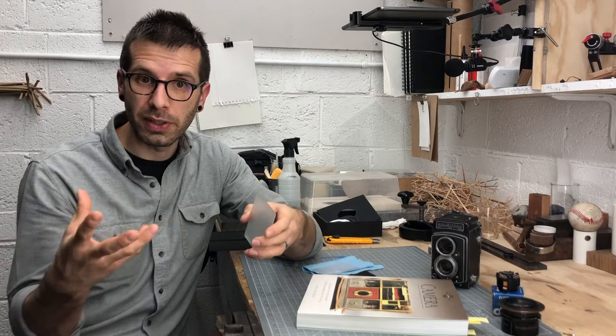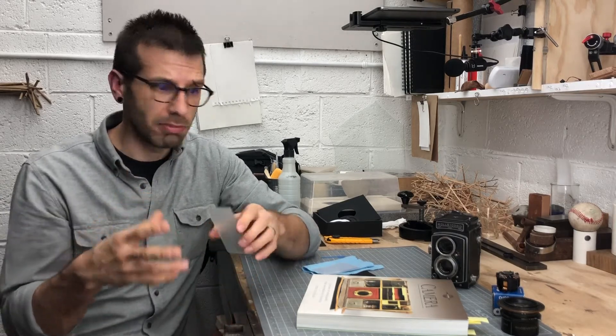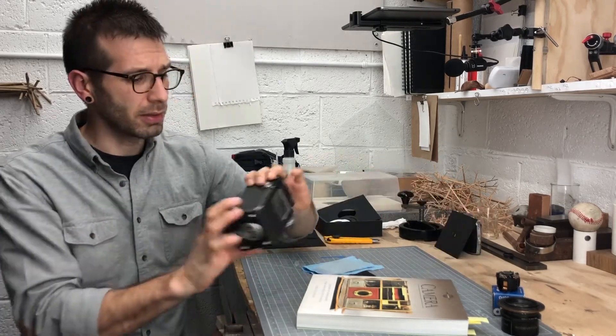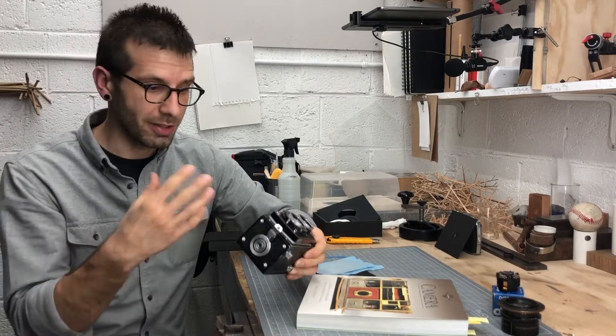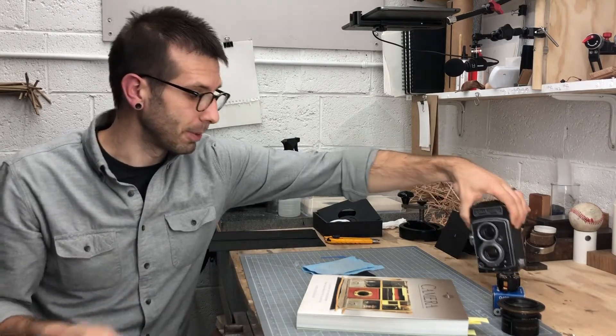What are all the components of a camera, and how do they interact, and how do we get them to produce images? Probably the best way to figure most of that out would be to literally get a screwdriver and an old camera and just start to take it apart. But unless you've got a lot of old cameras sitting around just waiting to be disassembled, maybe the next best thing will be to build a camera.